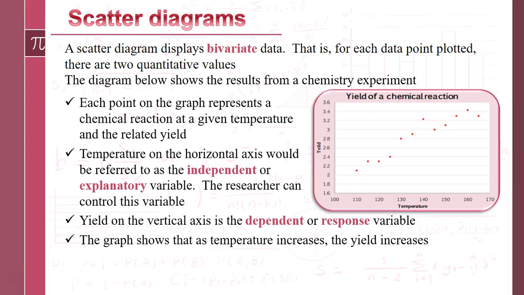Okay, so what we can clearly see there is that as the temperature increases, the yield increases, so we can describe that as a positive correlation, and that's stuff that you should know about. Next year we'll look at exactly how that calculation works and how that determines what positive and negative are, and look at that in a bit more detail. But for year 1, for now, it's just about saying that it's a positive correlation. As the temperature increases, yield increases.